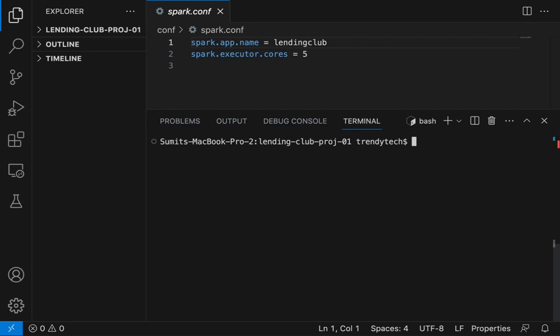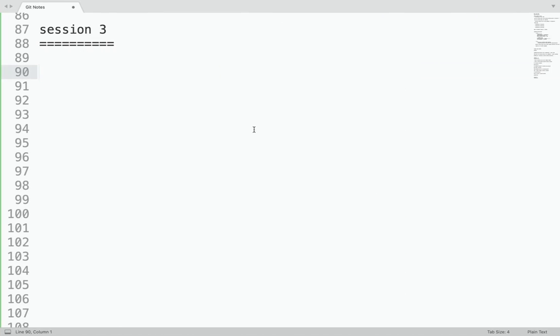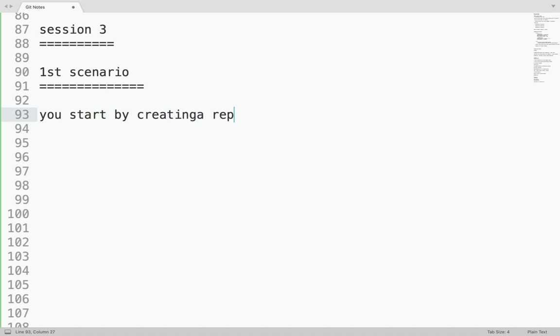Now, how do you generally work on a project? I would tell you the first scenario that you might encounter. First scenario, because if we learn with scenarios, that will give us proper learning. You might start by creating a repository in GitHub.